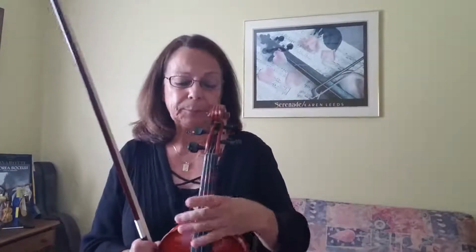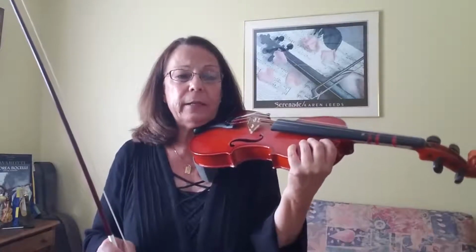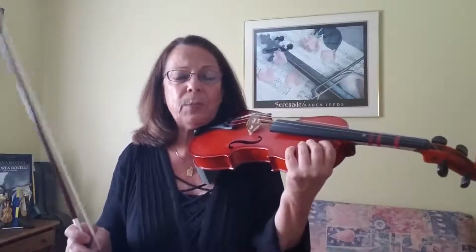We are now going to lift up our instrument. I've already tightened my bow. I'm ready. And we are going to play bowing on D. So lift up your instrument. Boys and girls, we are going to play this exercise twice. I'll demonstrate it for you once, and then I will bring you in. And then when we play it together, let's do it twice.